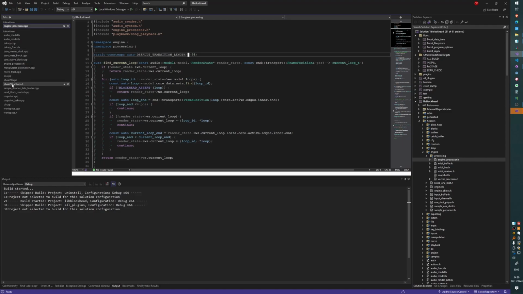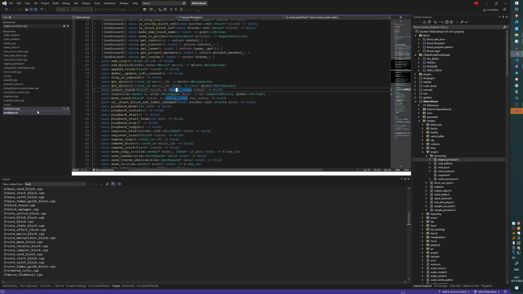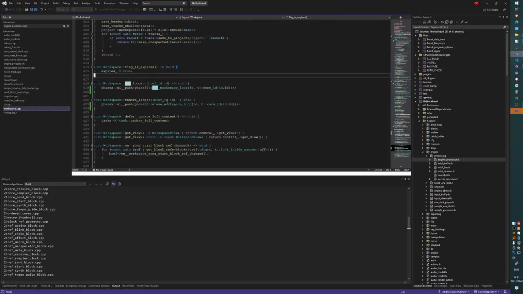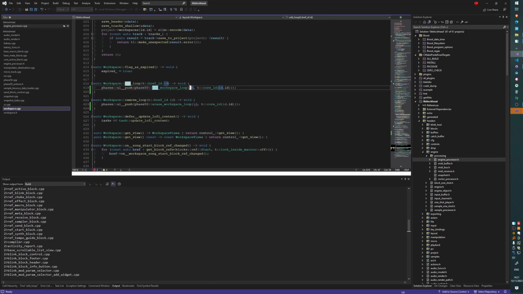Now that I've done that. I think I had everything all ready to go, but I just wasn't inserting the loops into the audio model. Oh, whoops. Should be like this.